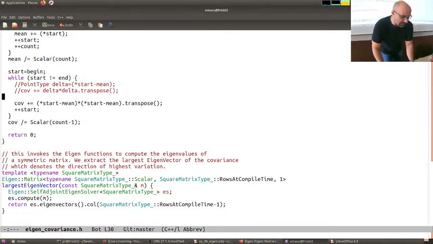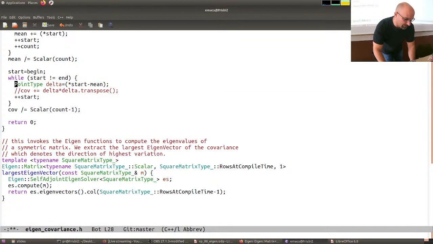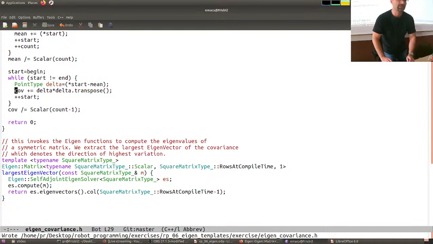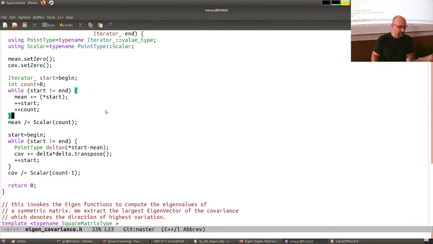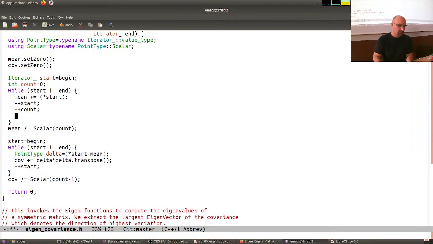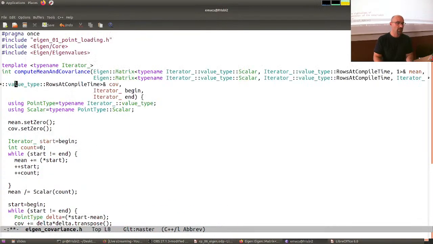Okay, this is one possible implementation of the covariance. There is another one which is a little bit more efficient, that I don't have the Blackboard to explain.